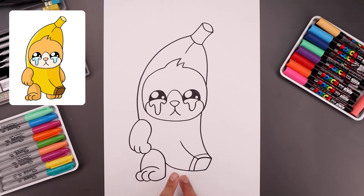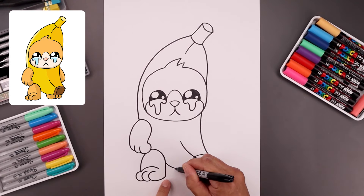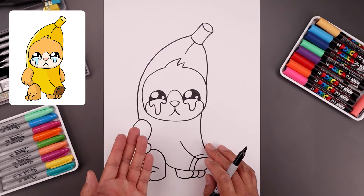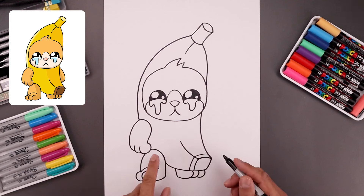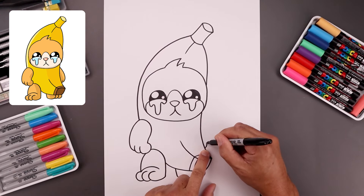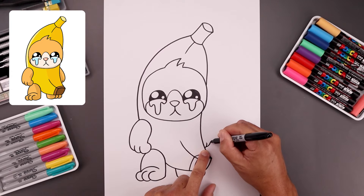Let's take that same foot and flip it over on the right. I'm going to start by coming down towards the heel, around the bottom of the foot, and just curl the toe going up underneath. Let's add two more toes going out towards the right. Now I want to do the same thing with the arm — we're going to take this arm and flip it over in behind the body so we only see the last two fingers. Come up, come down, just going to curl this around and in behind the body.